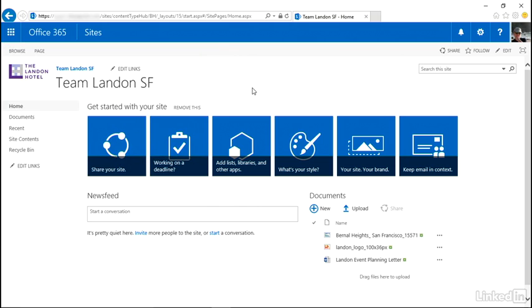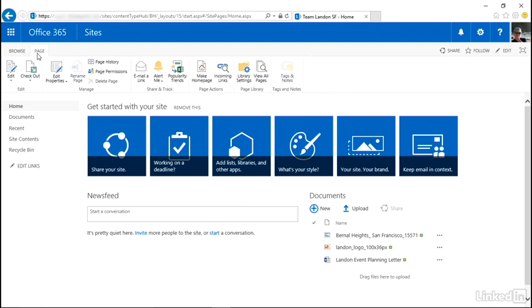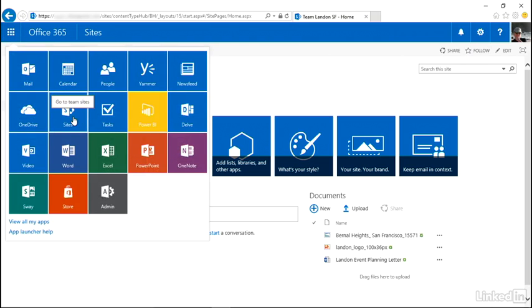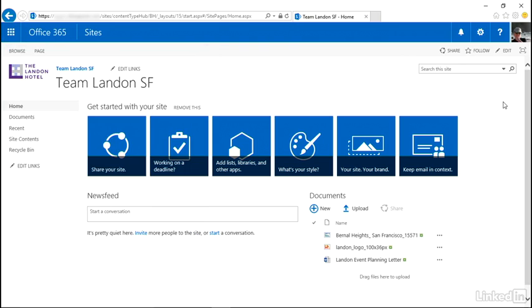Normally when I go to a site, I'm in what's called browse mode. You'll notice that I have a ribbon with 2 tabs on it. Browse is exactly what this is. I can browse around on my site. If I click the Page tab, I'll have access to tools that would allow me to edit this page, provided I have the permission to do so. On the right-hand side of my screen, I have the ability to share the entire site, to follow this site, which will add it to my list of sites accessible from the waffle. This is a way that I say this is a site I want to come back to over and over again, and also provide some transparency into the documents saved in this site.